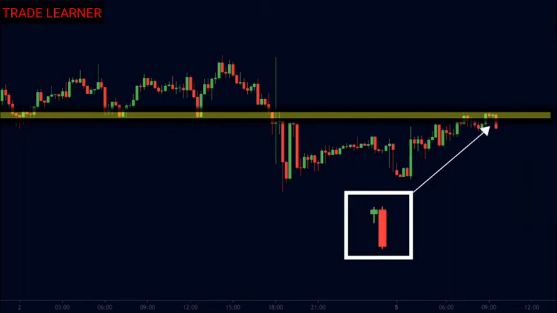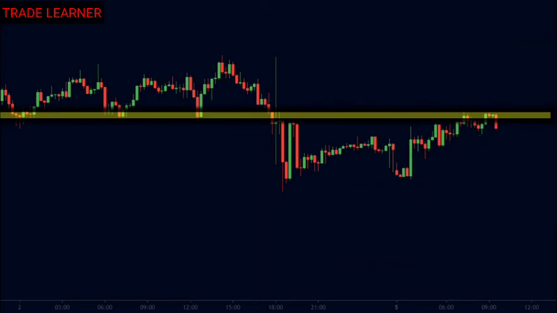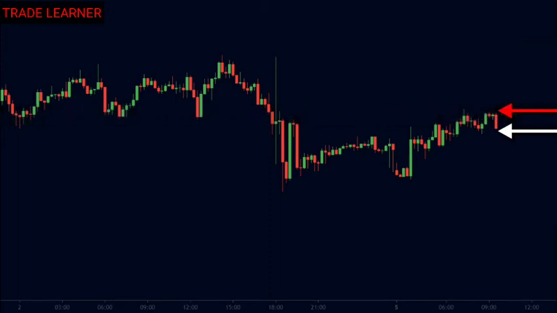Here is the pattern. We can see that the red candle here engulfs the whole body of the previous green candle. Therefore, it is a bearish engulfing pattern. This gives us a clear shorting opportunity. So we sell the pair here and keep our stop loss above the resistance level. We can place our targets at 2:1 risk to reward ratio. As you can see, the price gave a strong down move after our entry.